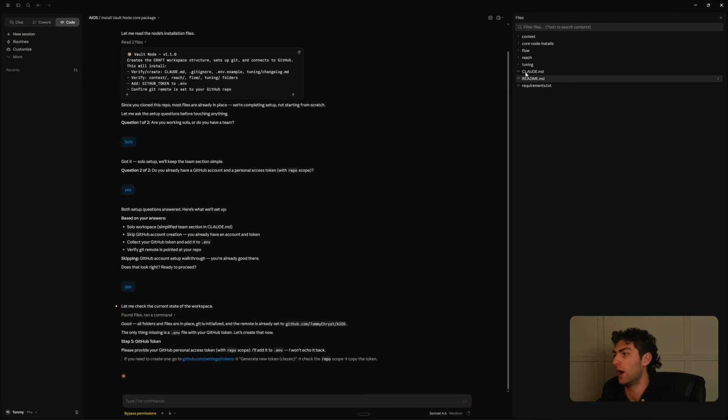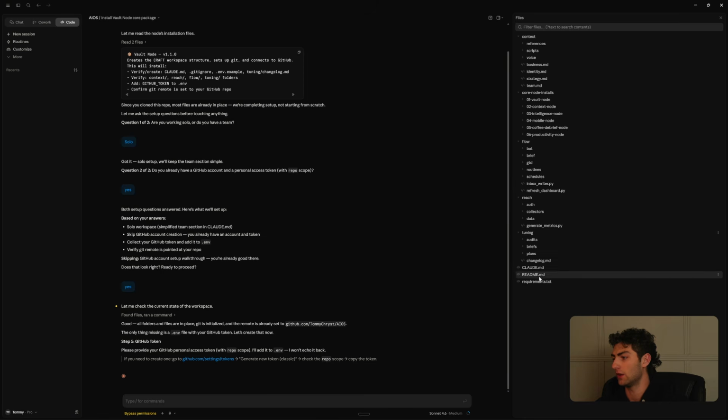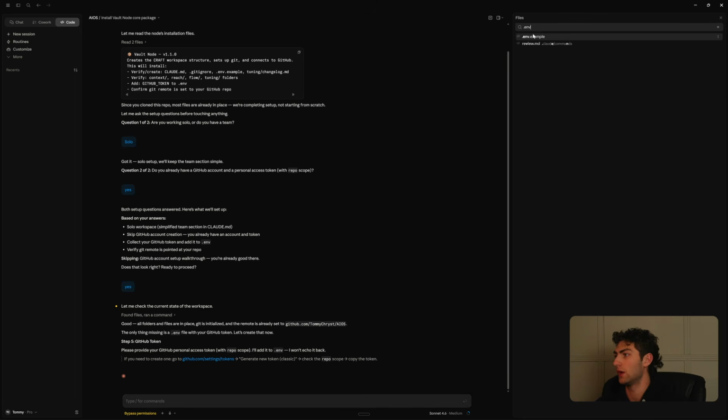So for example, we may need to update our .env file at some point, and we can see here, it doesn't look like it's created one for me. So let me see if it has a .env. It just has an example one. So we obviously ask it to create a .env. And that's where we'd store all of our extra API keys and tokens we might need, such as this GitHub token. And you really don't want to be pasting that into the Claude chat. So it is important to know you can still paste it directly into the .env file through here.